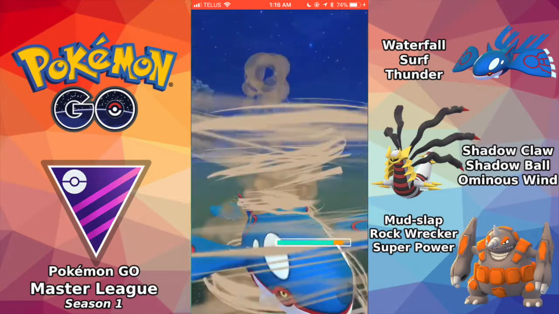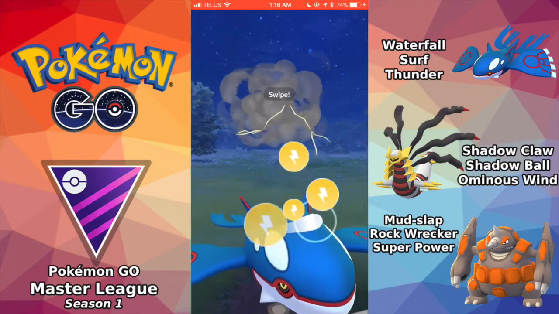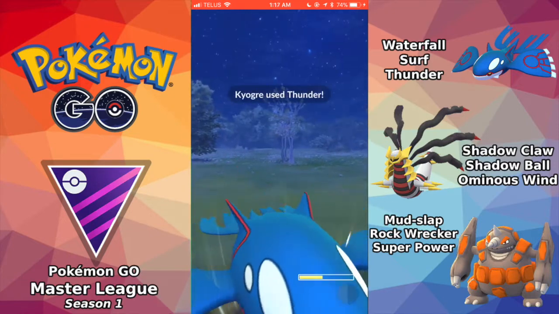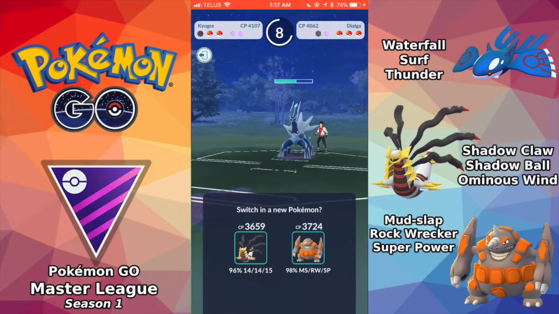And Garchomp is gonna go for the Sand Tomb, which is gonna lower the defense on the Kyogre, so we're in a very bad position here against the Dialga. I go for the Thunder here, which is not the correct move. Gonna be resisted anyways. We're not running Blizzard. Fortunately, he does shield, so we got lucky there. He may have thought it was a Blizzard. He's gonna take us out.